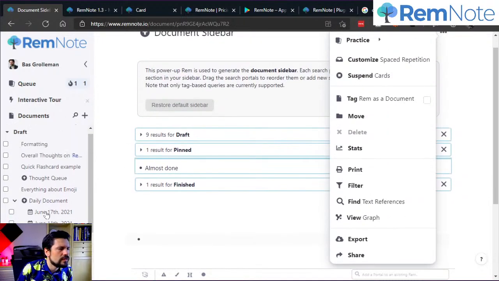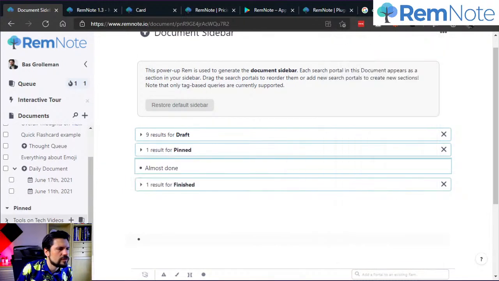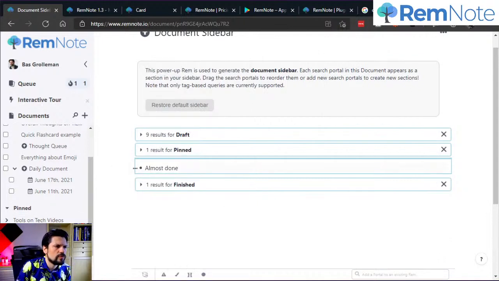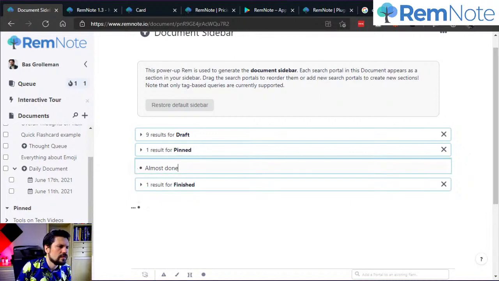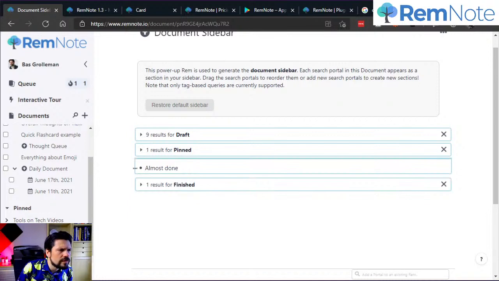But draft, pinned, tools, finished. Not sure why it shows it as a document here, and it needs to be different, I think. Pinned. Yeah.